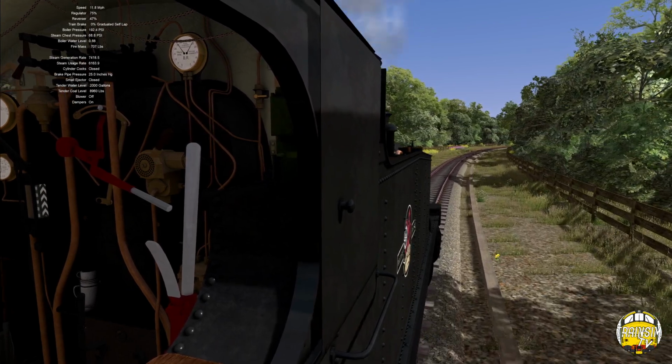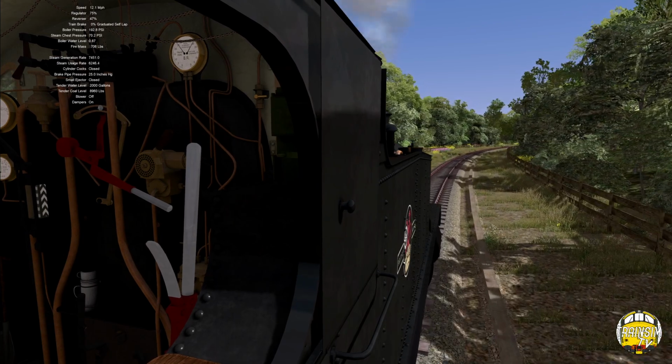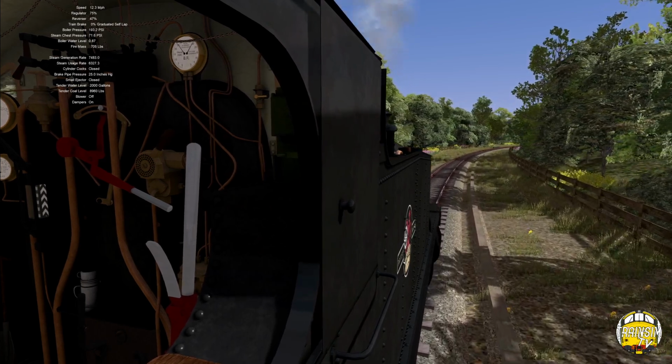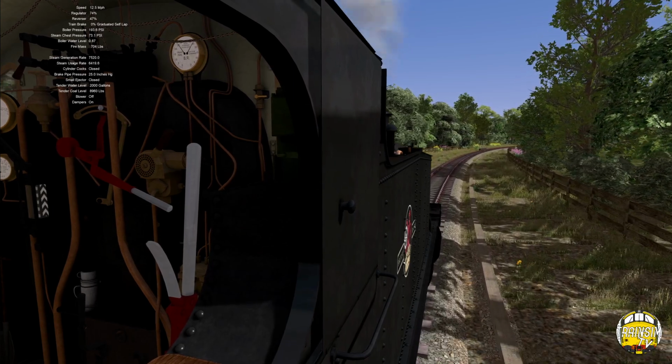So yeah, a bit of background information. Obviously, because it's a fictional take on a route that's not existing in real life, this line is shut in real life. I think the track's still there, but in reality it's basically dumped and been that way for many years.